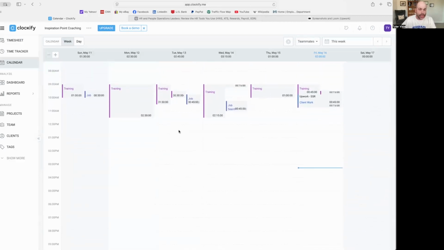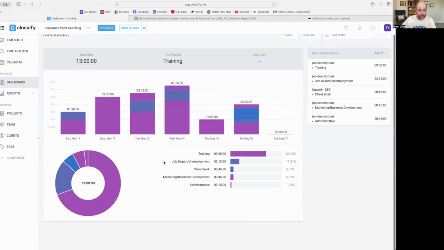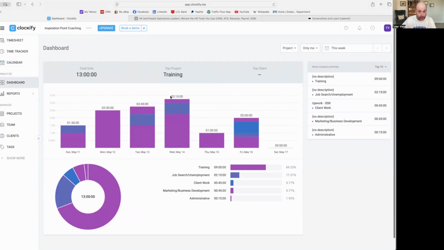This is just a calendar view that shows again how much time and at what time during the day each type of work occurred. And again, for our organization, we're not that concerned about what time each activity happened. I'll go into the dashboard here, and this is a visualization of how much time I spend each week on different activities, and the projects are color coded for different types of activities, and purple is non-billable activities, at least for us.